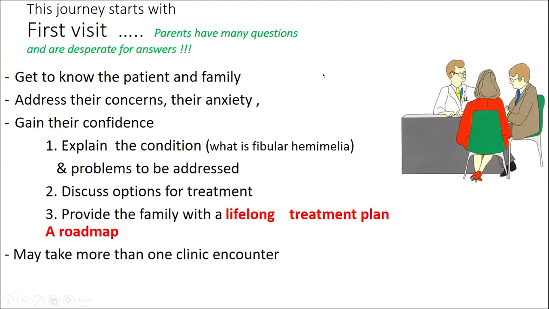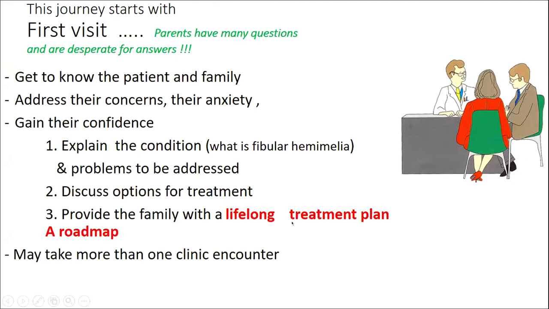The first visit is the most important visit. Obviously, the parents are very stressed. They don't know what is going to happen. So we should take our time. We should address their concern and anxiety. We have to explain what it is, all the problems that can happen, and then the lifelong treatment plan.